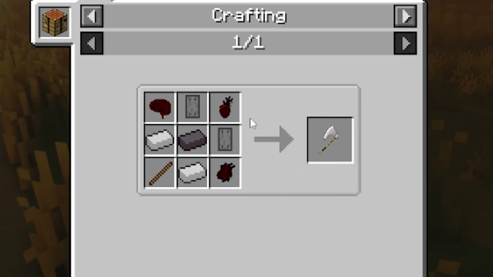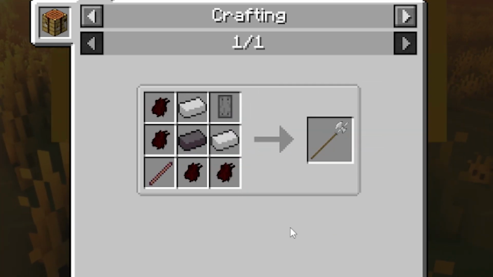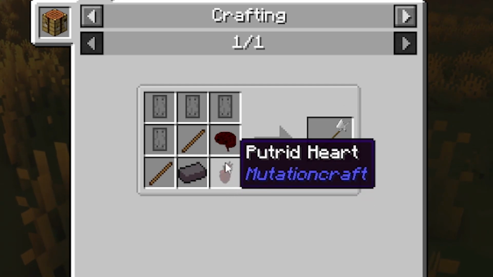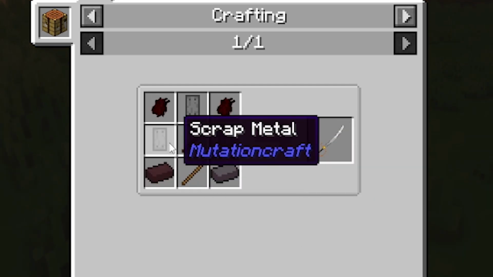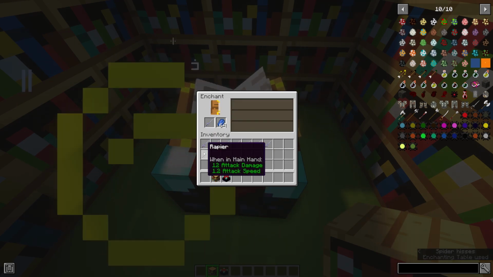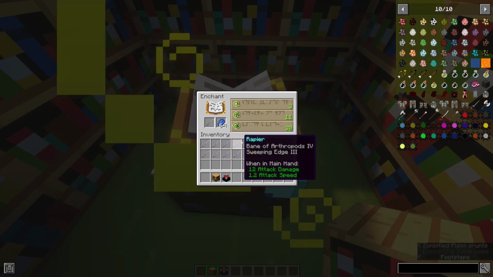requiring random different items from throughout your Minecraft pathway, whether it just be some flesh, whether it be some netherite bricks for one of them, as well as some coal, and other various bits and pieces to create these really awesome weapons. There's also a fun new enchantment that you can get, though it's very rare to grab it via an enchantment table, but it's called Mutation Bane.